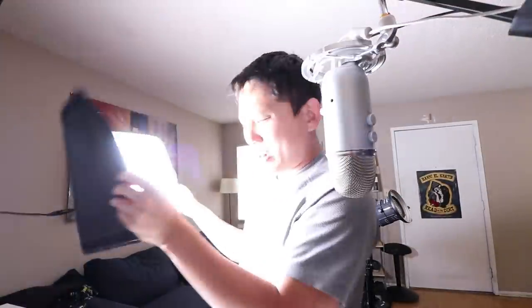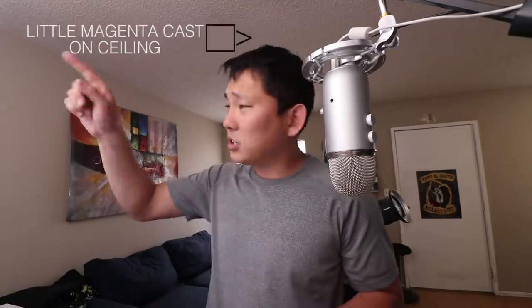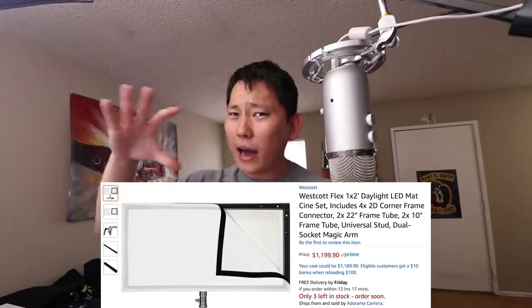The Westcott Flex kicks out a ton of light, but it sits in that kind of awkward size — this is a two-by-one. When I bought it, I thought it was going to be big enough and soft enough to aim straight at myself. When I saw how harsh it was, I realized I had to make the source bigger, so I bounce it off a bounce card on the wall, which makes the source much larger and shines it back at me softly. So it's in that awkward spot where I can't just aim it straight at a subject — I have to bounce it or pass it through diffusion. It's interesting because it's literally a mat that folds, supposed to be really durable. You can throw it into a suitcase and travel with it. In terms of color, I've been pretty happy with it — one of the better LEDs — but I have seen a magenta tint come out of it occasionally, especially at less than 100% power. Also quite pricey, and the two-by-one can't be battery powered.